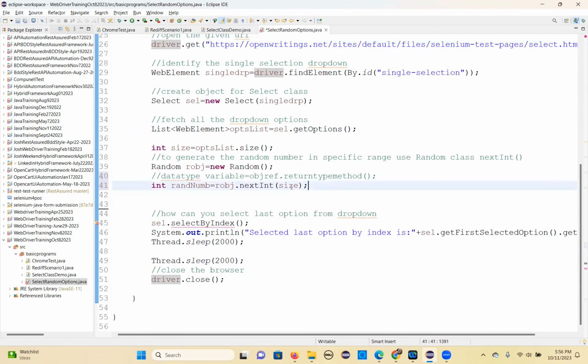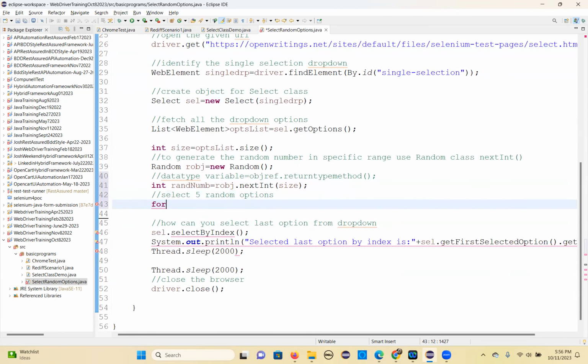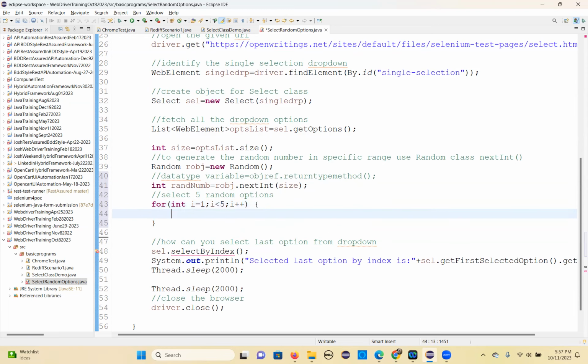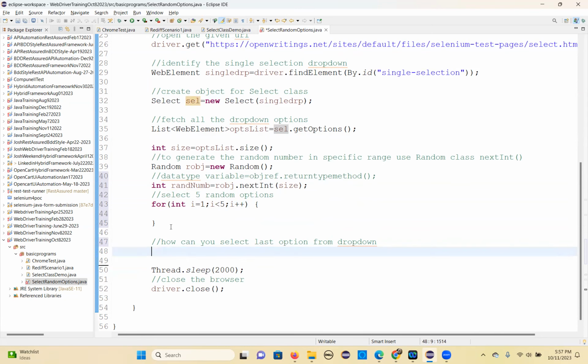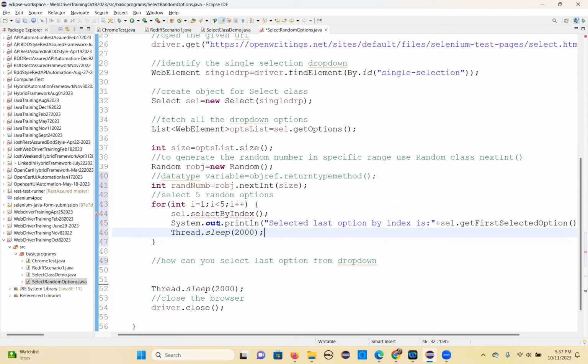Okay. So now I generated. I want 5 random options I want to select. Select 5 random options. So I need to use a loop, right? So int i equal to 1, i less than or equal to 5, i plus plus. See that?